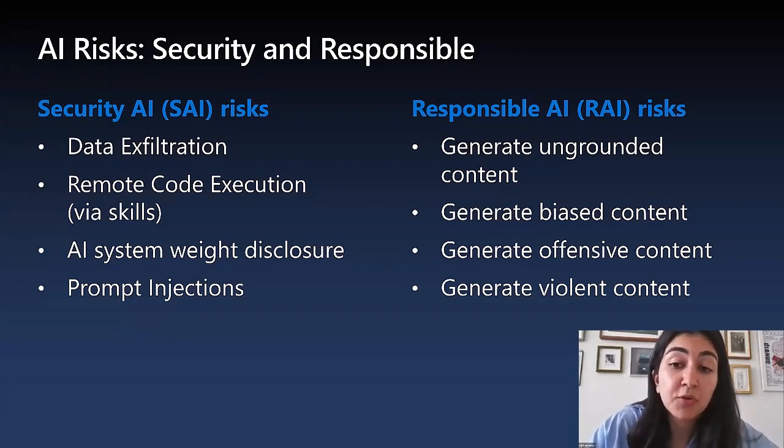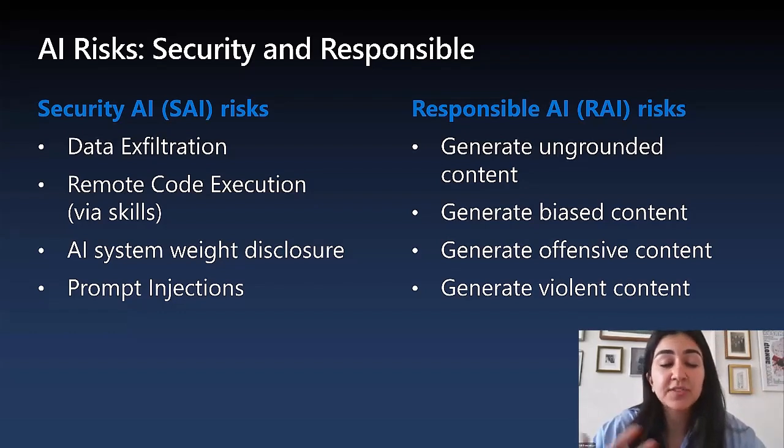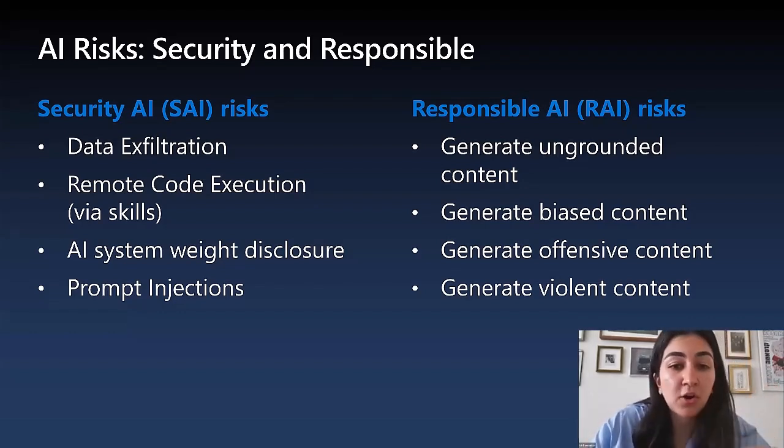We're also seeing remote code execution. This has been increasing as AI agents and plugins are becoming more powerful. We're trying to avoid them being used in unintended ways, and Copilot can help with this significantly. We also see that adversaries are trying to extract model weights or system designs to replicate or misuse or tamper with your AI systems. And so there's a lot we can do here with Defender for Cloud that helps us monitor suspicious patterns that could indicate that there's probing happening on the model.